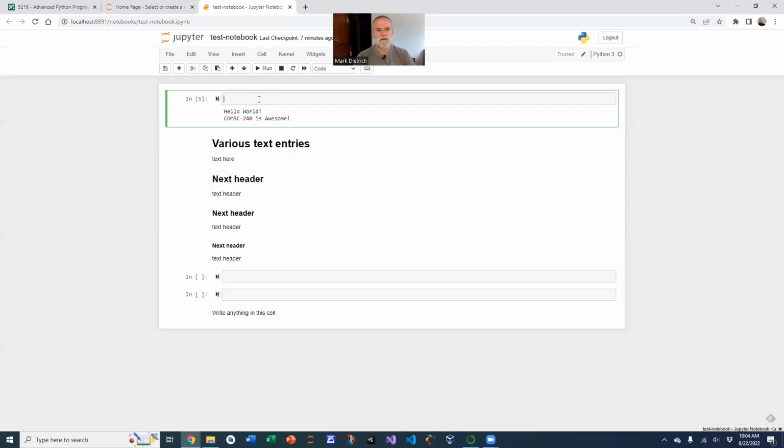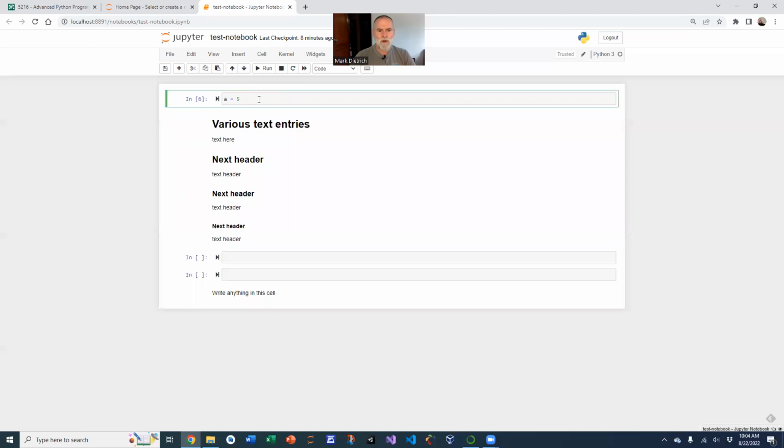Here I'm going to create a variable called a. I'll assign the integer 5 to it. And here we have a = 5. Now, I ran the cell, and of course, nothing happened because we didn't tell it to do anything other than assign the integer 5 to the variable a.